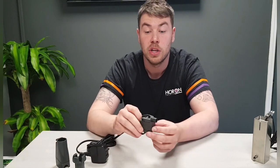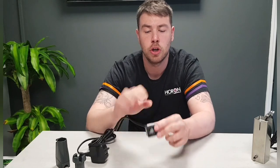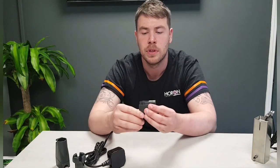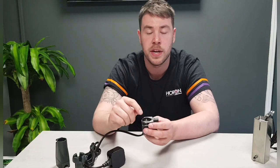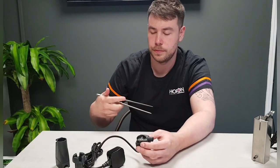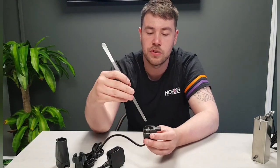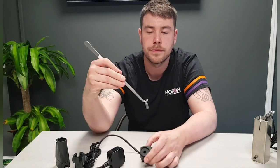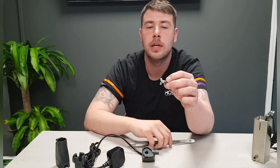This is your motor. It's an upside down motor. Normally your power heads and stuff like that sit the other way, but this is upside down. What it does is pull the water in and then jet it back out. To clean them, get some good tongs. Let's have a look. Right, okay, be very gentle when you pull this out. So there's your little impeller.